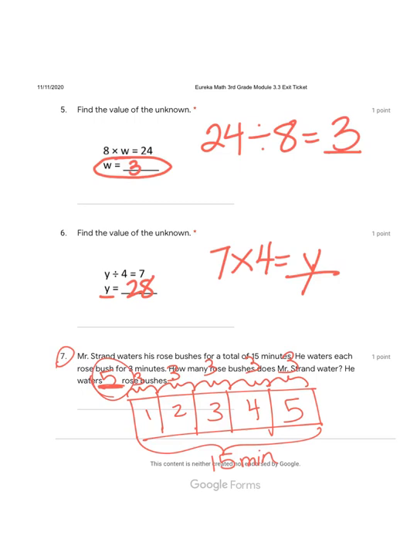If we were going to write this in a multiplication sentence or division sentence, we would say 15 divided by 3 equals 5. This is the same, if we turned it into multiplication, it would be 5 times 3 equals 15. All right, good job everybody!